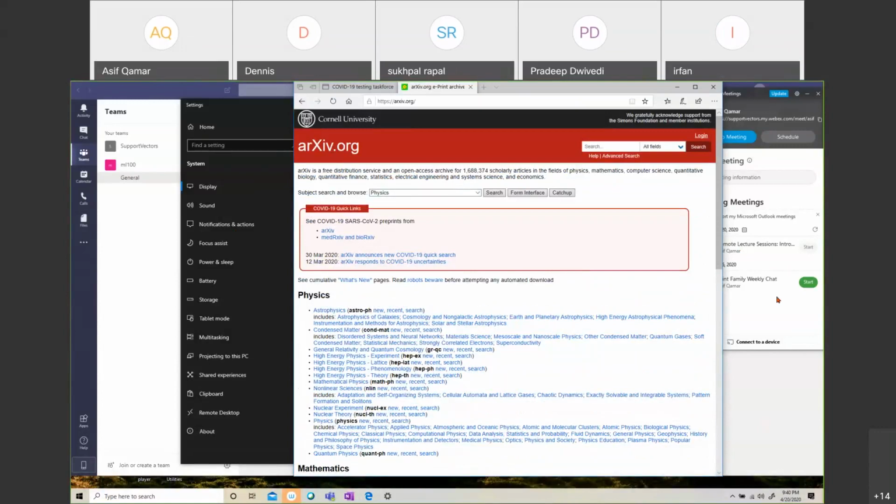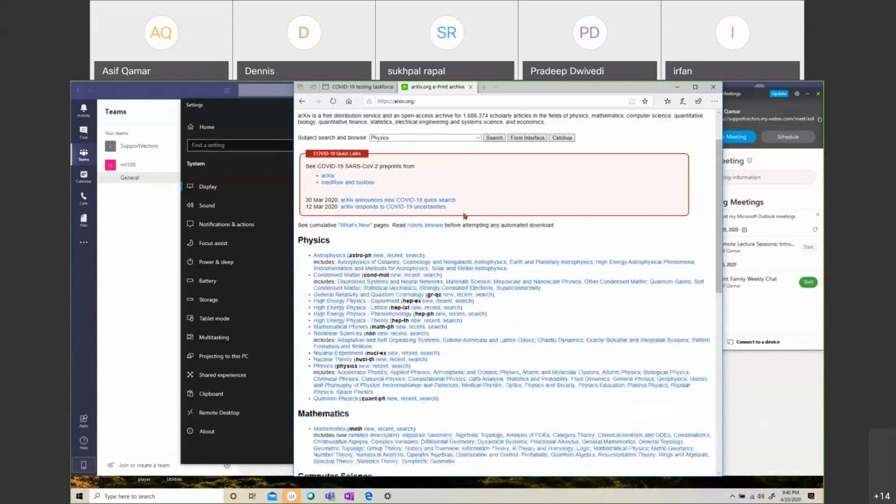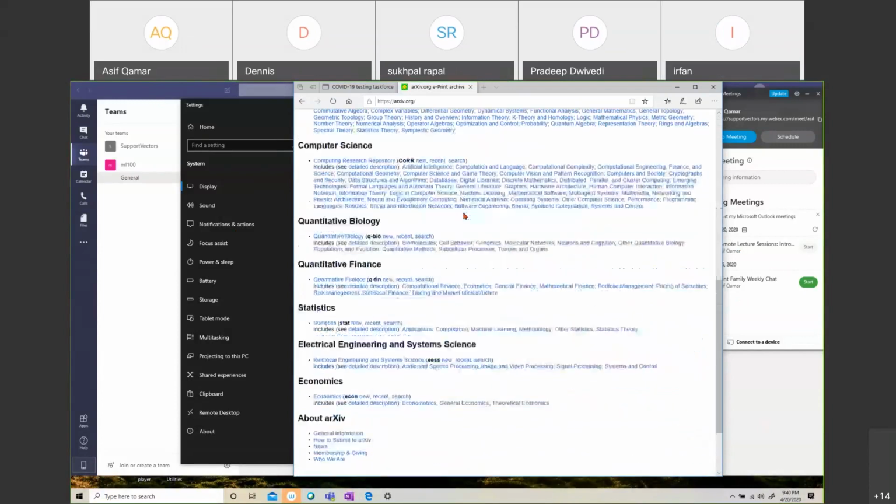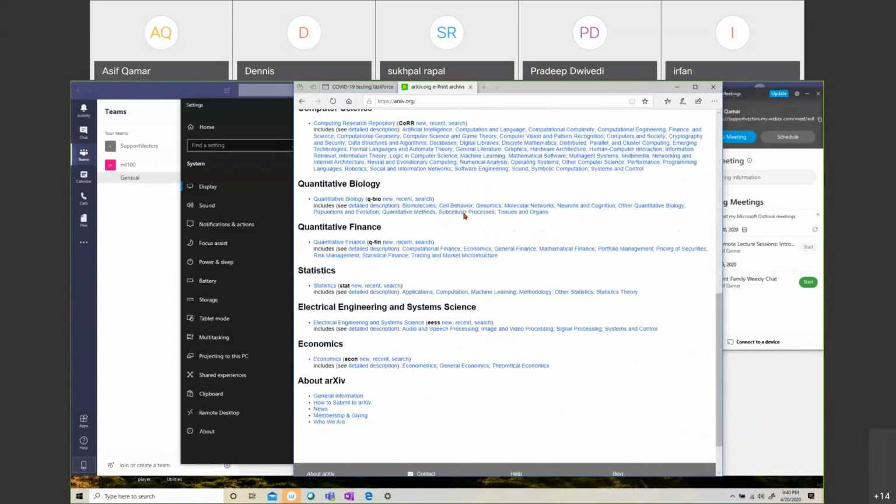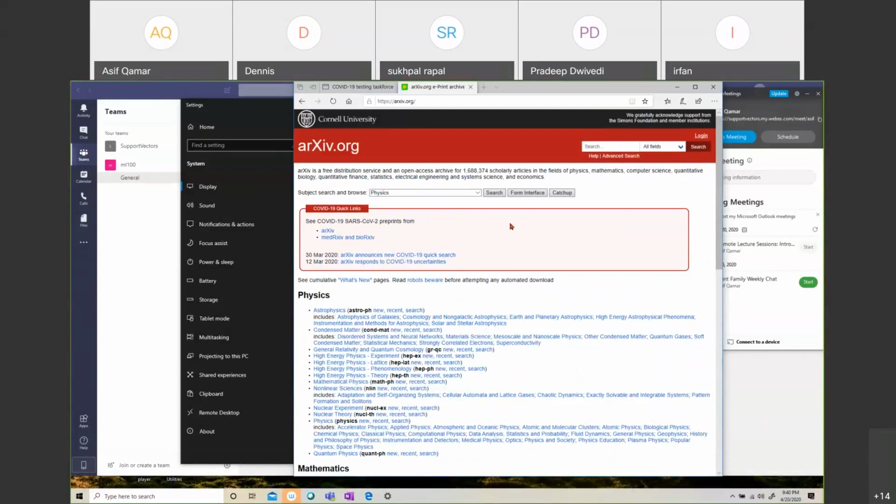Now, this website, arxiv.org, if you're not familiar with it, guys, become familiar with it. This is what I have been engaging with for close to 30 years, as I have been trying to catch up with research and so forth. What happens is it started actually with high energy physics or particle physics. As you know, I have a background in particle physics. I'm a theoretical physicist.